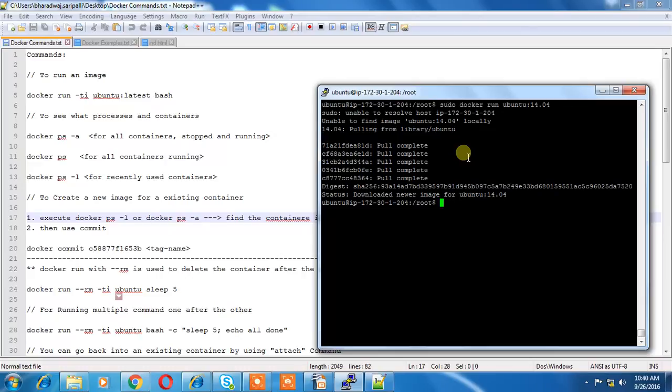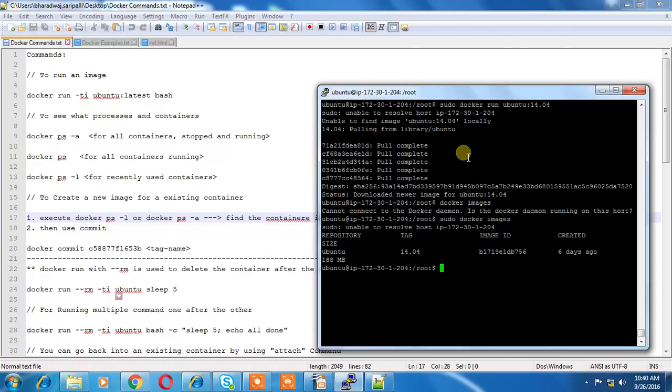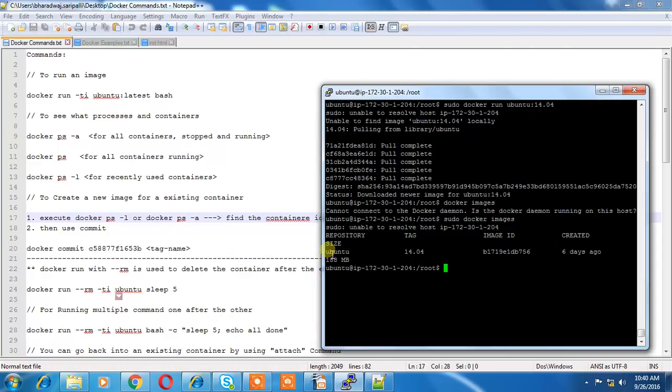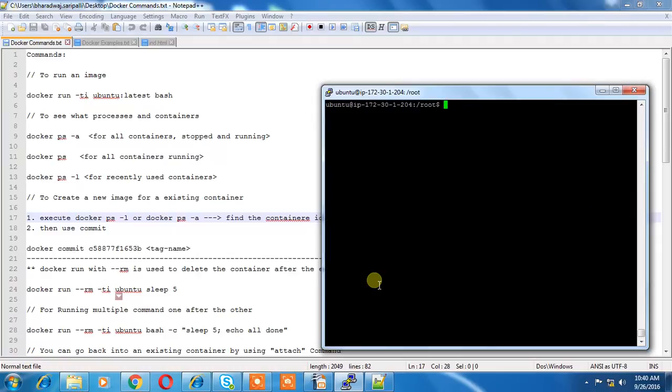Now let's run the same command, sudo docker images. See, it shows there is one repository by name ubuntu. Let me move into sudo -i.